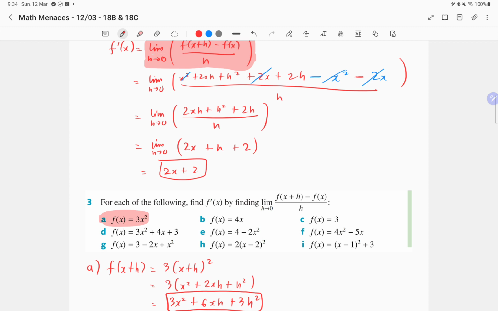So, okay, the first expansion is of the square, right? Just expand the square first, ignore the 3. Expand the square, but the 3 is still outside, multiplying into the brackets. So that's why it's a 3 and then x squared plus 2xh plus h squared. Right? Because that's just the binomial, a perfect square expansion. So do the expansion first, but keep the 3 outside of it, and then you times the 3 back in after. That's the tricky part about question 3. We're going to do as many of question 3 as possible.